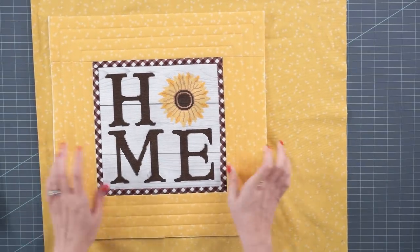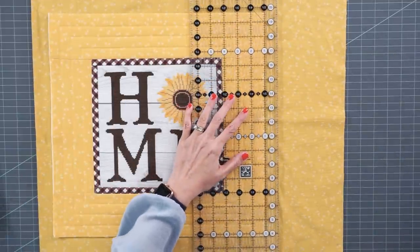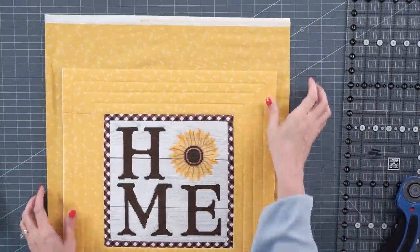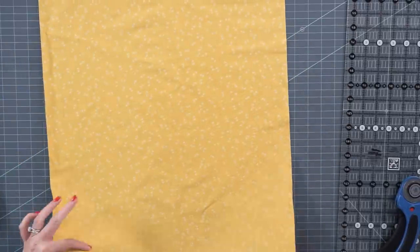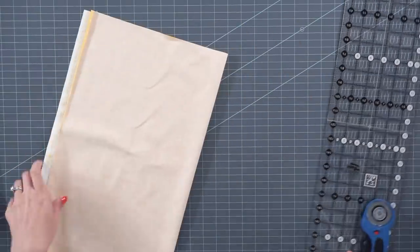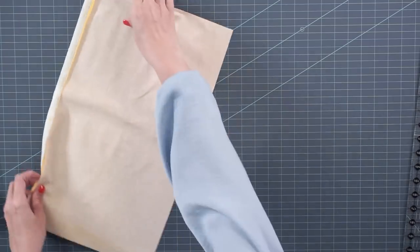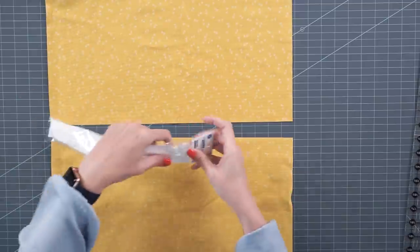I don't need as much on the sides. So I'm going to trim the sides down a little bit. I do like it to be a little bit bigger. And then I've got about 2 inches here and 2 inches here, so that's going to give me enough room to put my zipper across the back. So to make it easy, I'm just going to fold my fabric in half. And I'm going to cut a piece. And this is where the zipper is going to go. So then you can bring it back and you can visualize that we're going to put the zipper here.